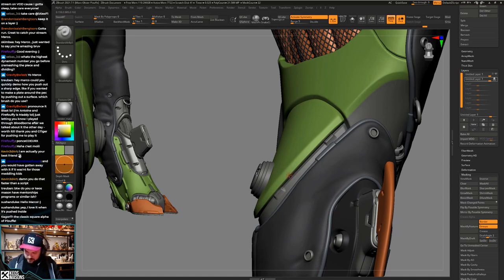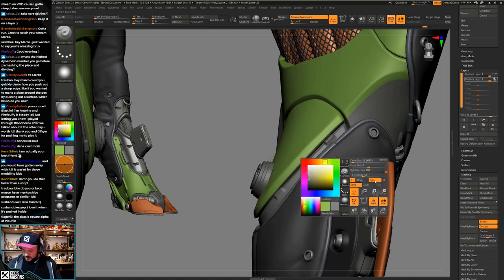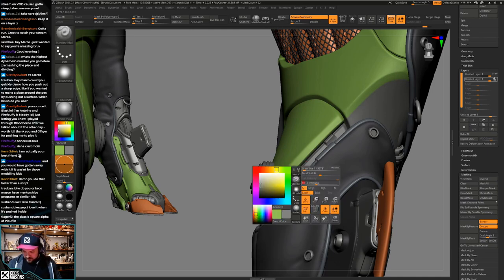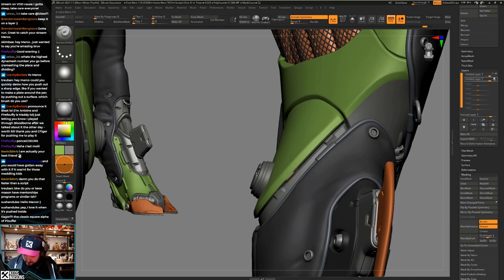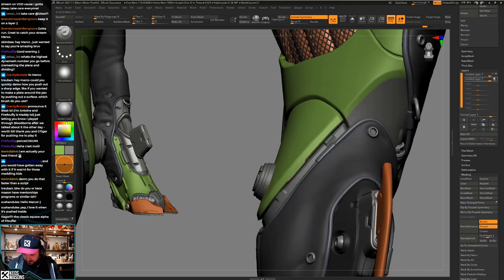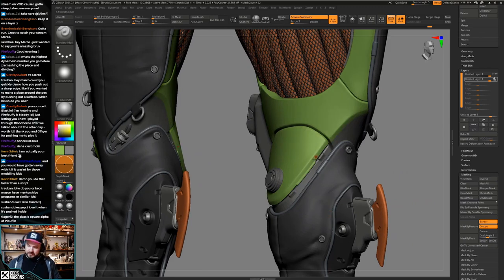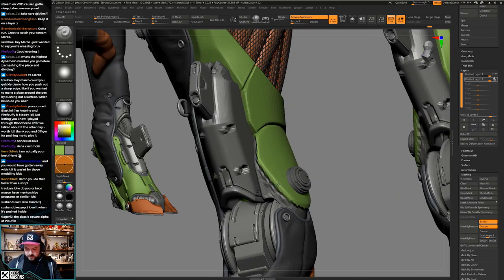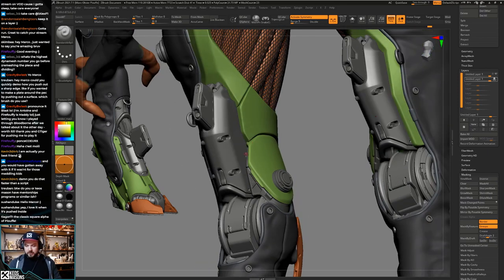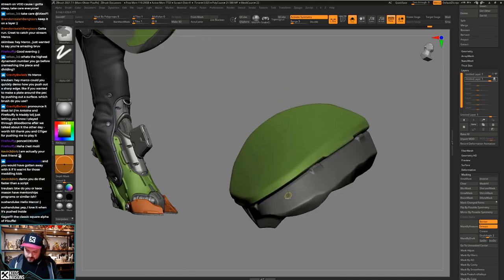It's simply the standard brush with some lazy mouse. Oops. But in Z-add without color, with some lazy mouse, a bit more strength, a bit more lazy mouse, and I'll use this to create lines like this, but also to offset my lines, because you see I'm using it in the inside part here. So you see, it's creating an inset. This is what I call trim detail. It's basically treating the connection between two pieces together. I'm adding details there to mimic that they connect together.